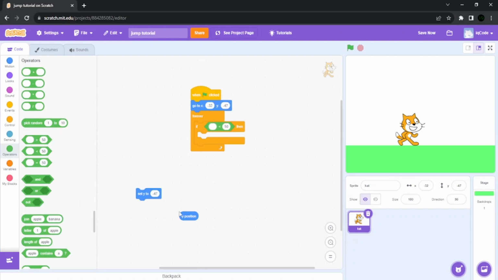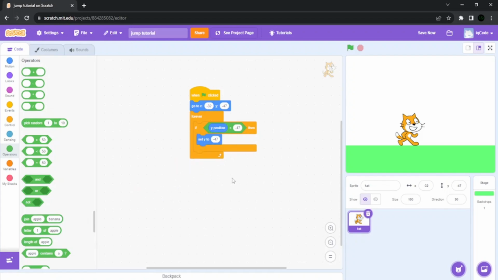If Y position is less than -47. I just got that number from my other screen that I have open. So set Y to -47.